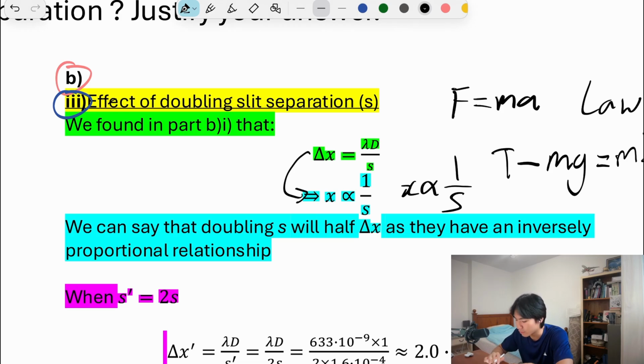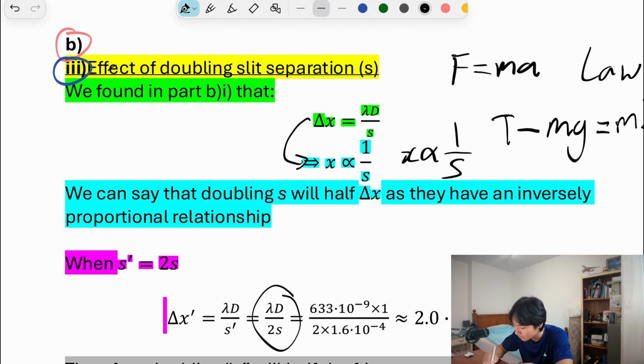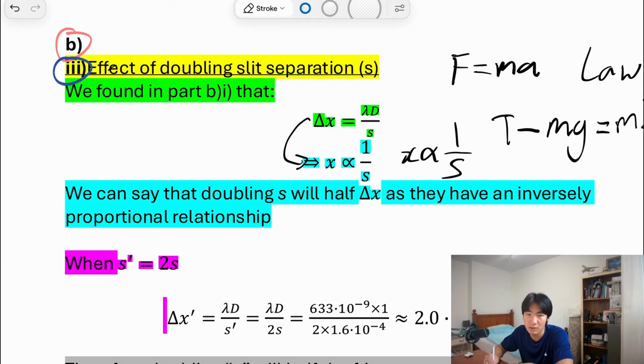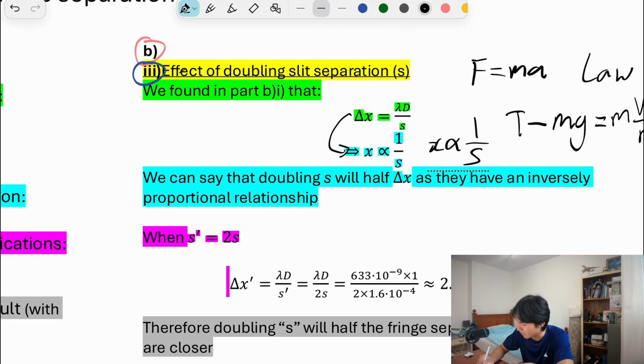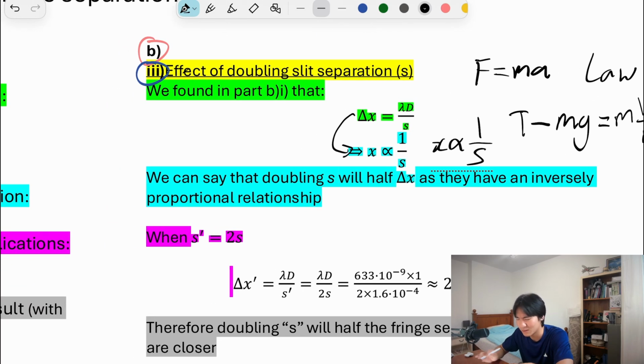In physics, you should always find your formula first and then plug in your values. This is due to many reasons. One of them being that you're going to lose or gain significant figures. And it's going to be annoying every time. You're going to lose so much time just plugging in the values in the calculator. And the second reason is that it is very confusing for the examiner, who will see that you found this here and that there, and they might not actually give you the mark.